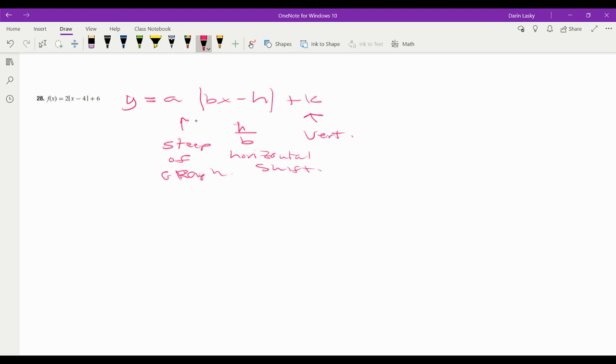So absolute value functions are always shaped in a V. So we always have a V shape like that. They're always a perfect V. That way the distance to the left and the distance to the right are the same. So when you graph these, this here is what's going to shift left and right. So let's look at this here. So we know that we have f of x, and then let's look at the steepness is 2. My horizontal shift is the opposite of what you see in there. So my horizontal shift, or my phase shift, if you want to call it that, is 4.